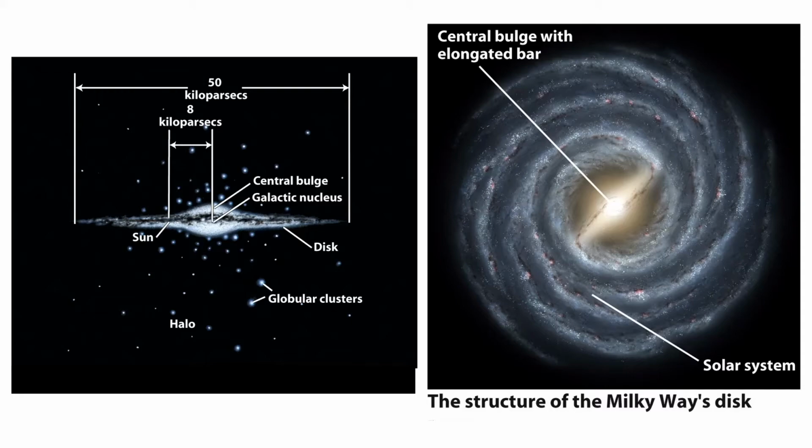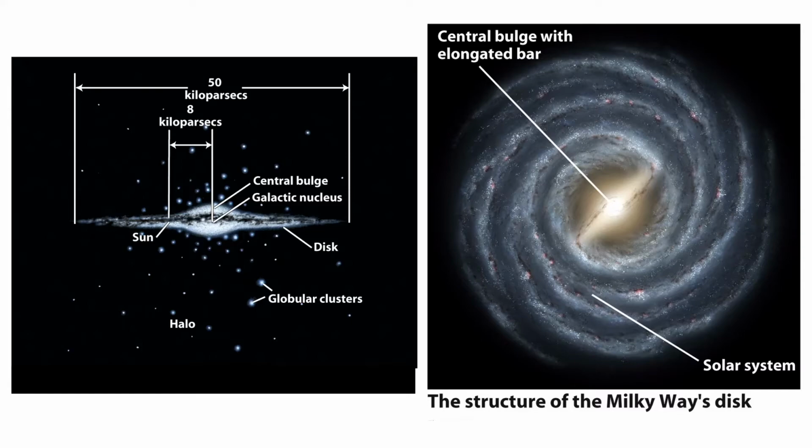This is a more modern view of the shape of the Milky Way, showing an edge-on view and a face-on view. We exist about 2/3 of the way out from the center at a distance of 8,000 parsecs, times 3 and a bit, you get light years, so about 27 or 28,000 light years. And the entire system is 50 kiloparsecs across. 50,000 parsecs is about 170,000 light years. If you look down from the top, you see there's a bulge of stars, a central concentration, and a set of spiral arms where we exist in the second spiral arm out from the center.